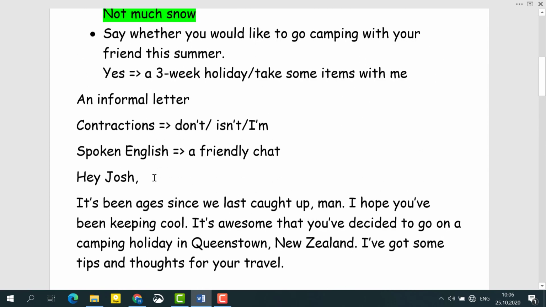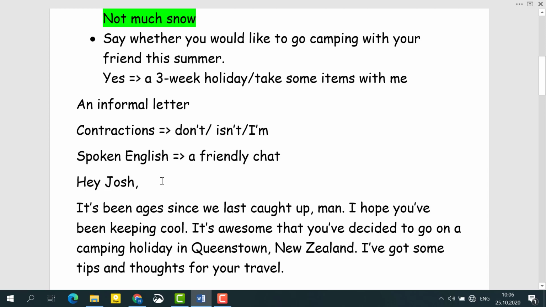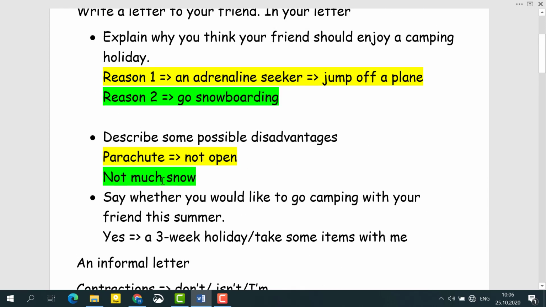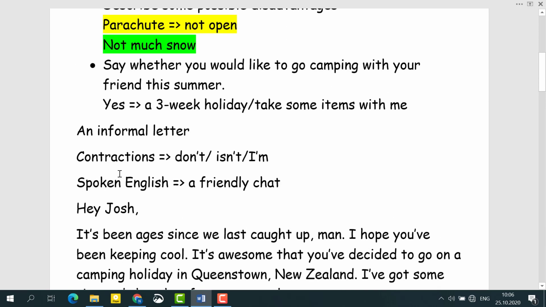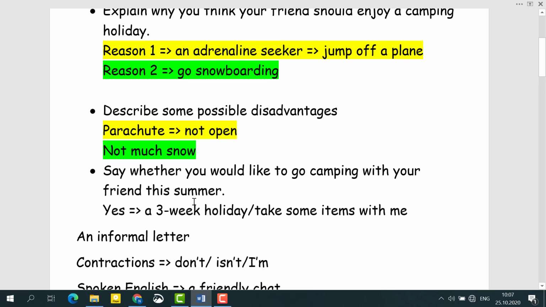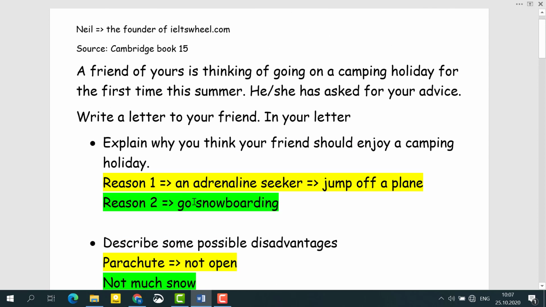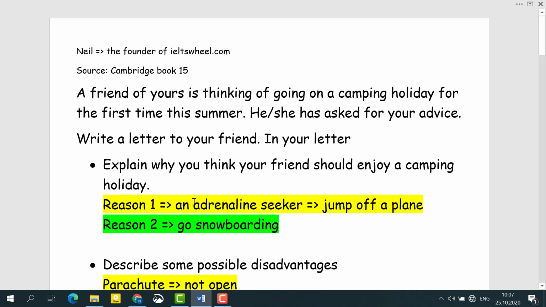As you can see, we have been able to write a great letter, okay? You've learned how to make a plan and how to follow this plan. And then you've learned that it's important to use contractions in your informal letter. And it's important just to use sort of like a spoken English, sort of like colloquial phrases, just to have a friendly chat. Okay, that's exactly what the examiner expects you to do when you write a letter to your friend, your relative, and so forth.